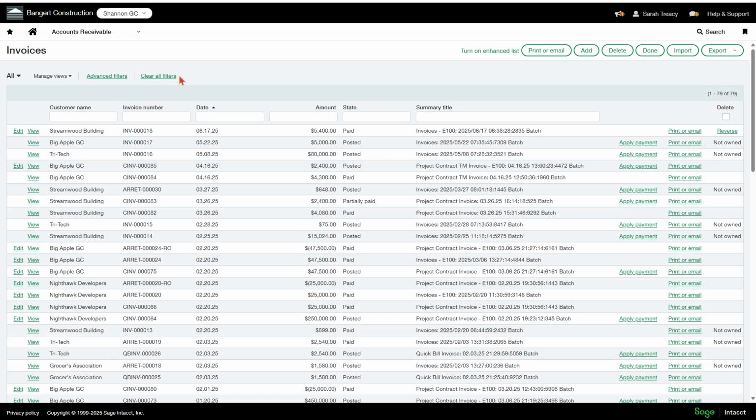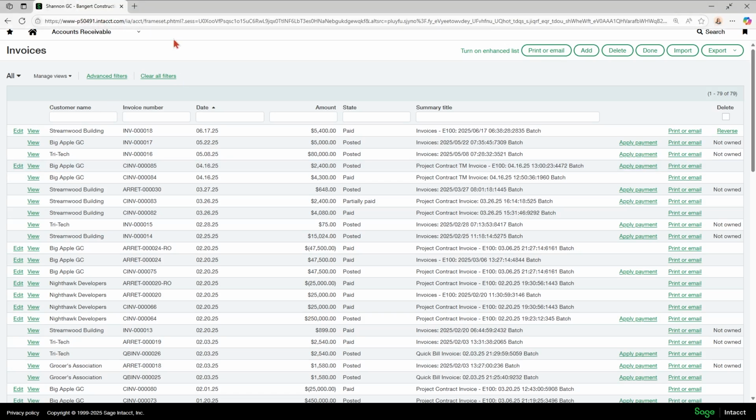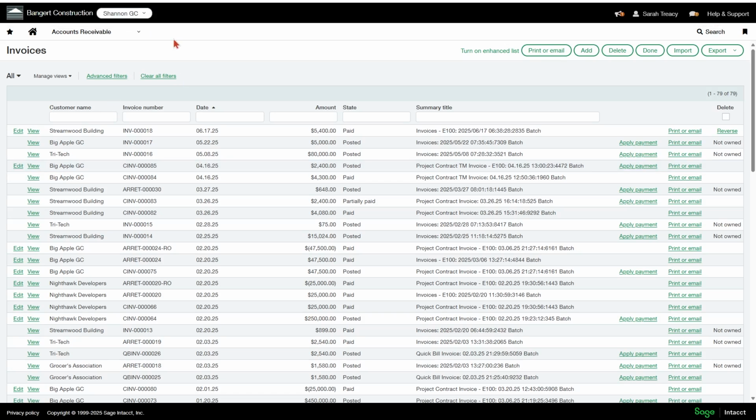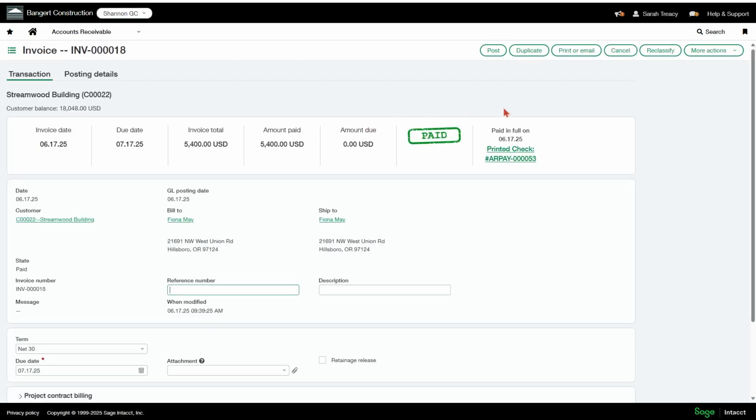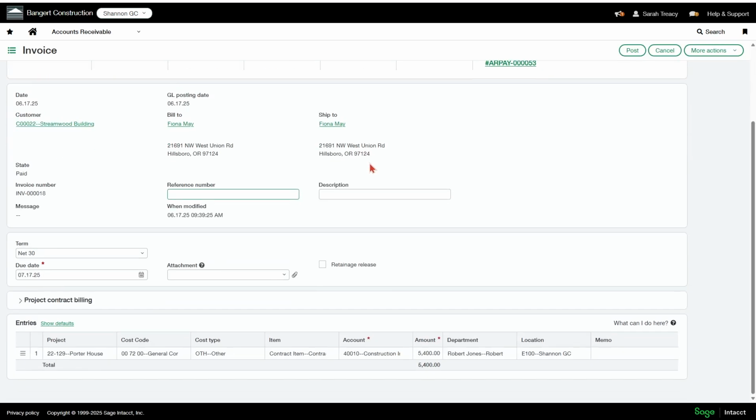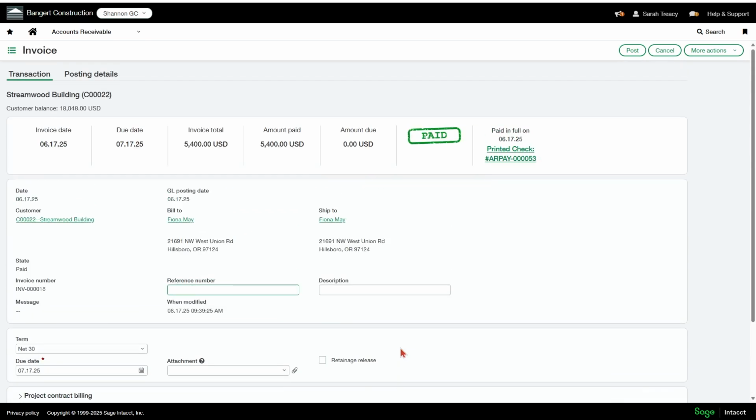If a payment has been applied to the invoice, you're not going to be able to edit it. But what you can do is you can come in, hit the edit button, and you should see the reclassify option. So you could hit reclassify and then you can just simply change the GL account or any other coding that you need to change. You might get an error to say that maybe your books are closed for that period. You would simply just have to reopen them.